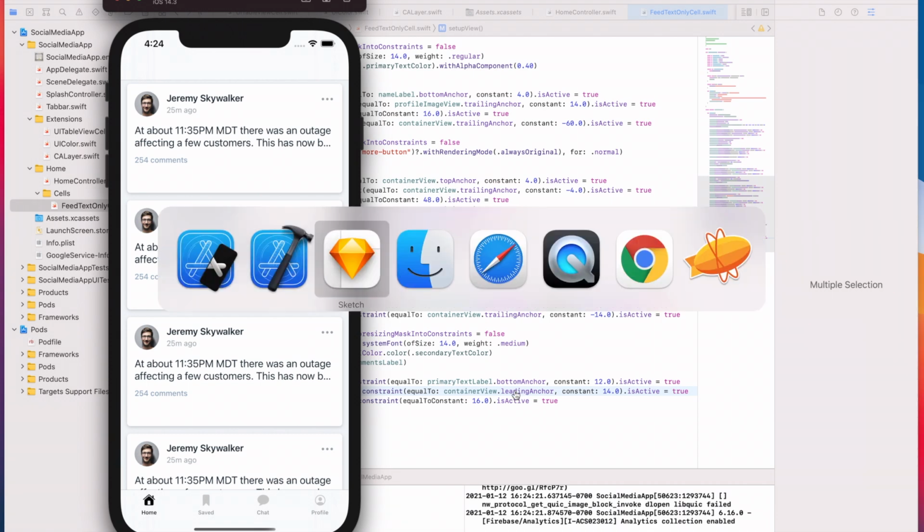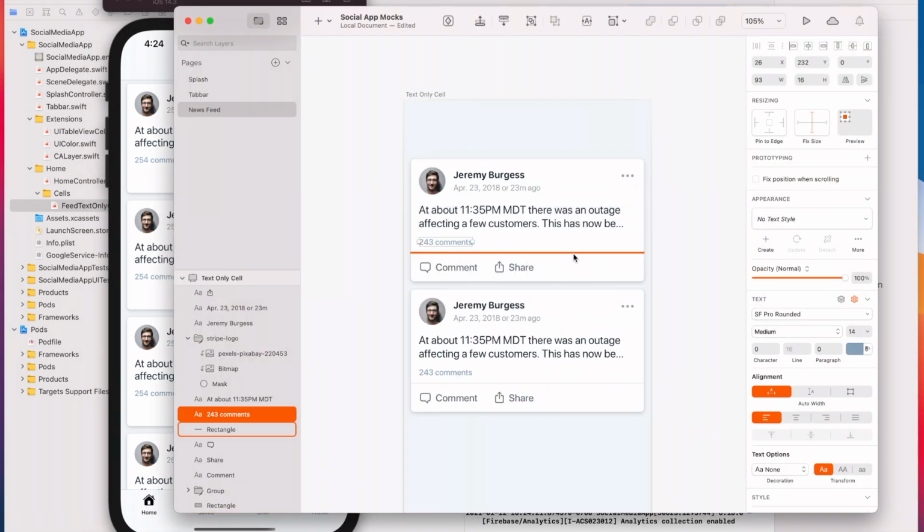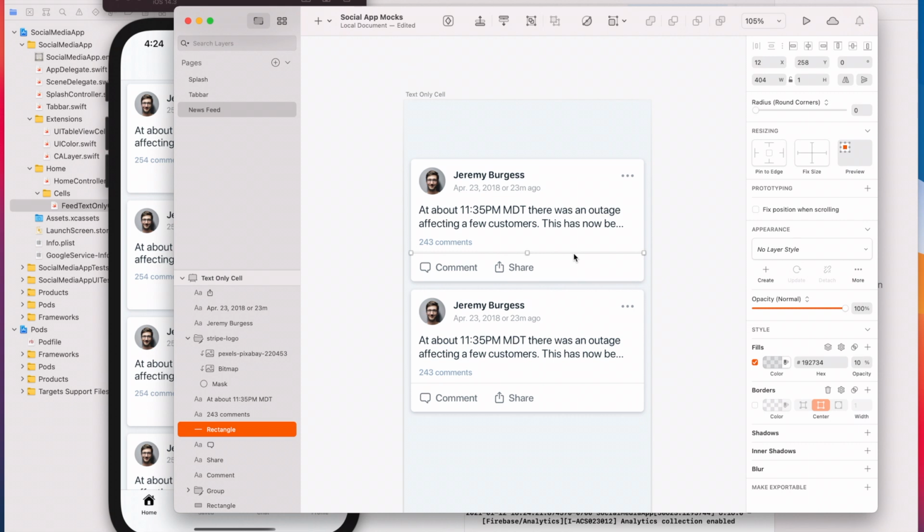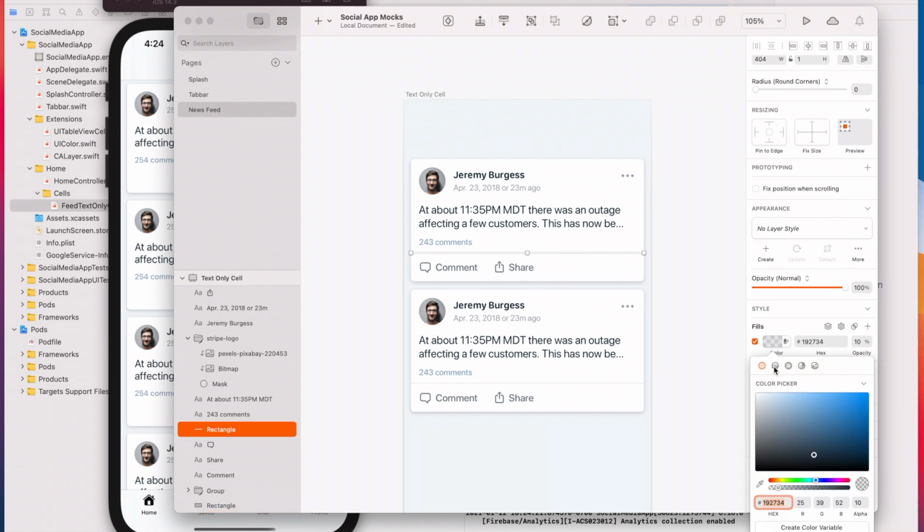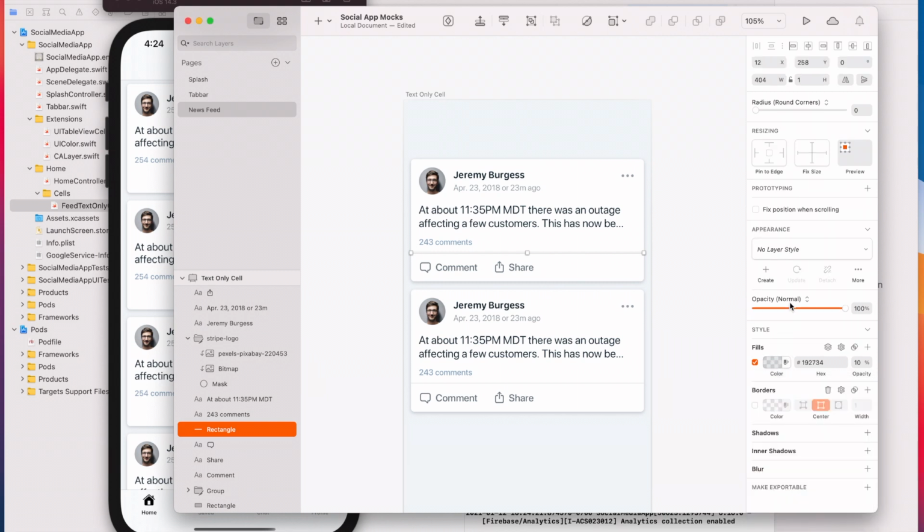Okay, the next thing we have on the screen is this line. And it looks like it's our primary text color with an alpha of 10. It has a height of 1, and it looks like it expands to the edges, and it's down by just 10 points.